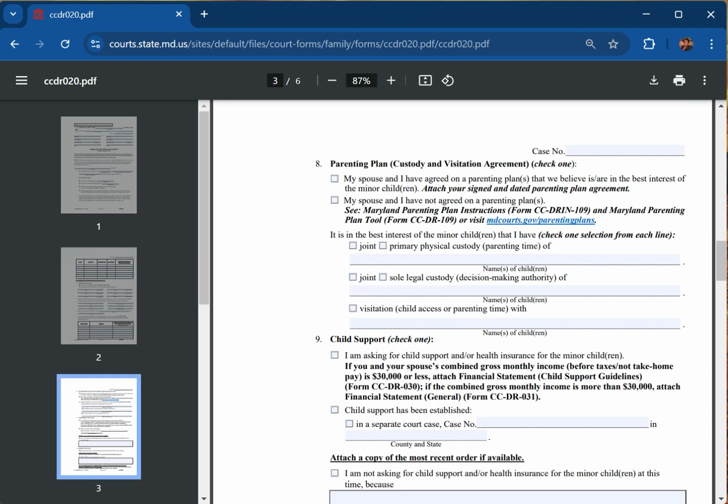Okay. So we go here to parenting plan. If you have a parenting plan, if you two have agreed on how to parent your children, you go here and you click this box, and you'll attach your parenting plan to your filing when you file it. If you don't have a parenting plan, you click on this box.